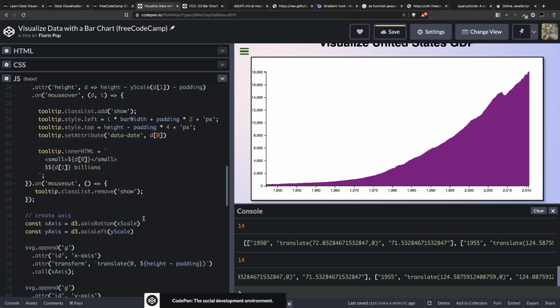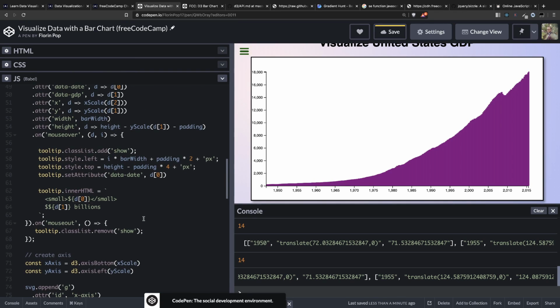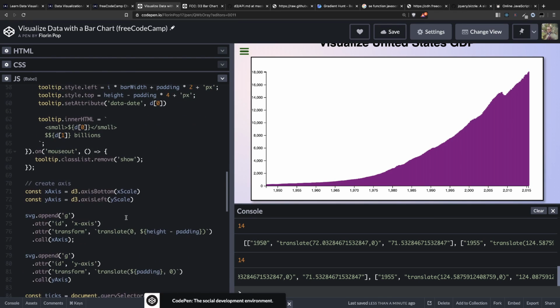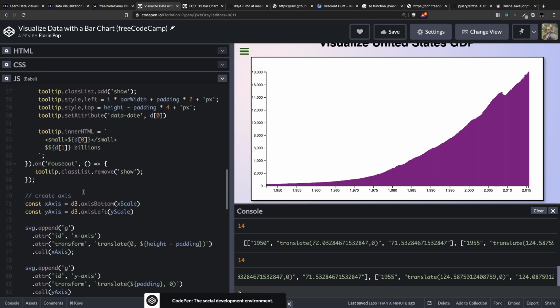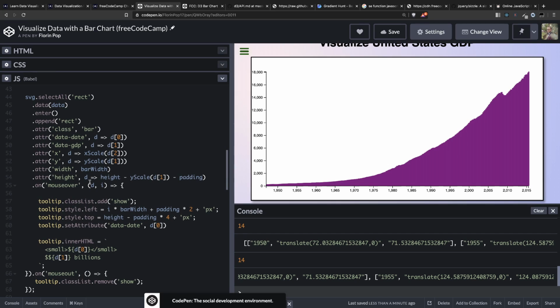Maybe by the x, should we subtract the bar width?